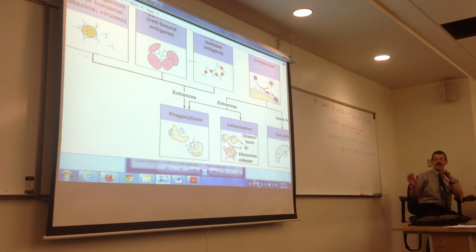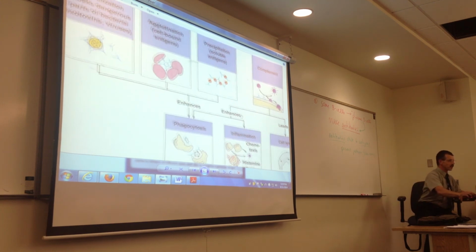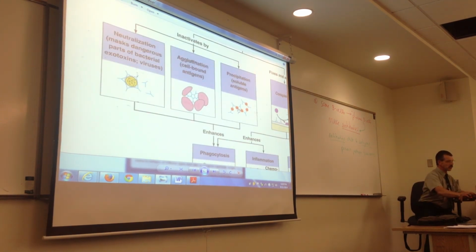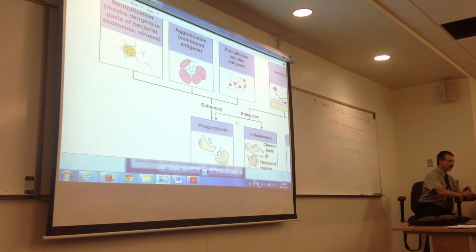So the antibodies technically don't kill anything. They just hold you down. Flypaper concept. I didn't kill the fly, the flypaper killed the fly. Those little mouse traps, you stick their nose down and get stuck, and you just sit there and laugh at them. That's this concept. Right? I didn't kill the mouse, he just suffocated for 2 weeks on the little flypaper thing. That's what you're doing here, is your B cells are making antibodies that trap the antigens. Right? And then the white blood cells can clean up later.